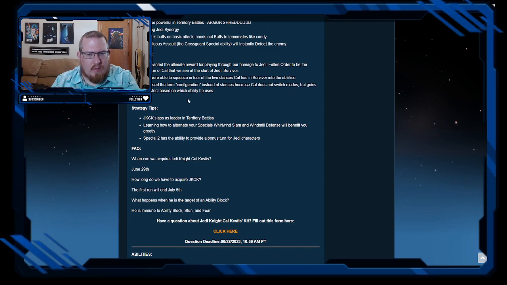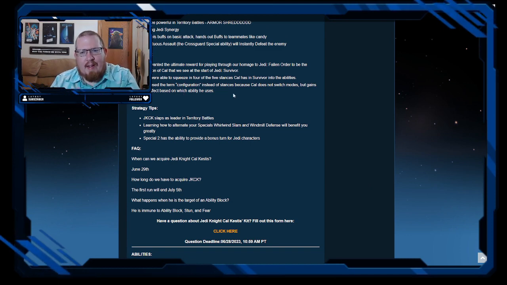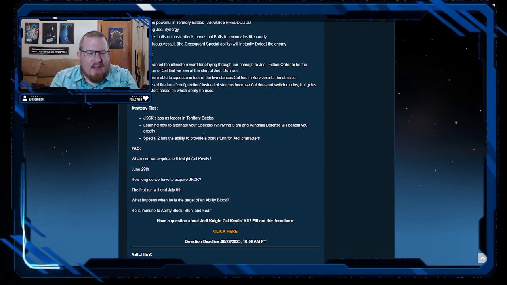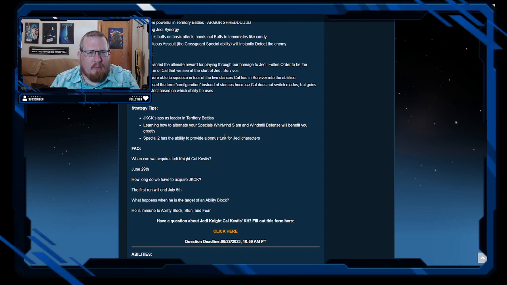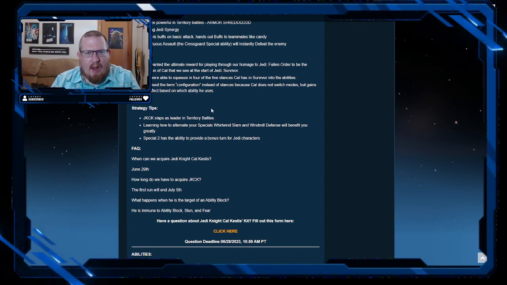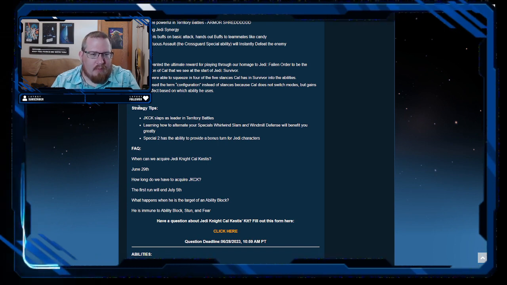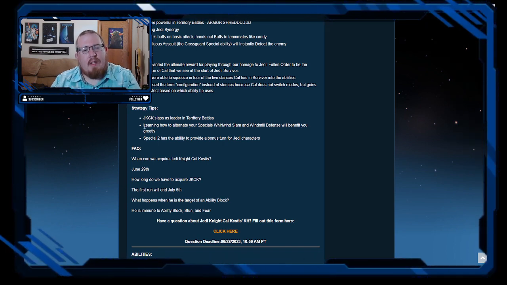And those stances they use are called configuration, because he doesn't switch modes, but he gains an effect based on which ability he uses. Maybe I'm missing something. I don't really understand the distinction there, but cool. Strategy tips. I love this.